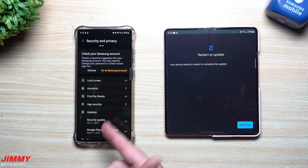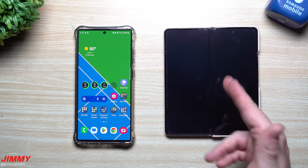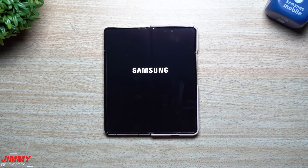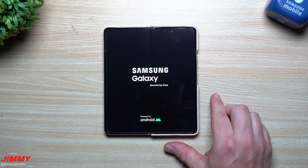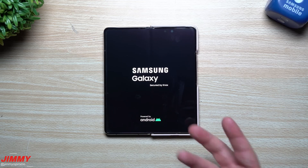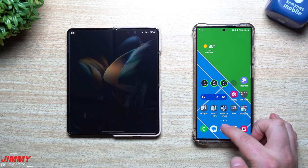The Z Fold 4 is still going through the process since it's been so outdated - it's updating month after month. Make sure you check it because you might think you're done, but there may be another update. Maybe you restart your phone but then it only allows you to download and install, and then you have to restart again. It's a little tricky but a very simple process - just keep going through it a few times. We're going to keep going until this one is finished.